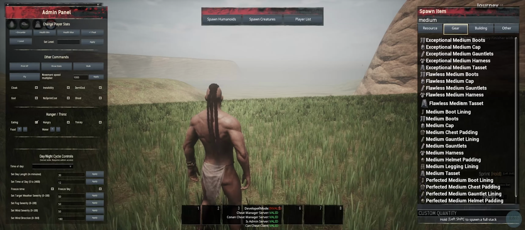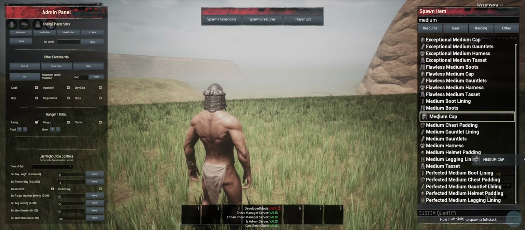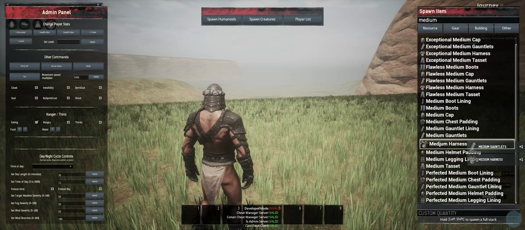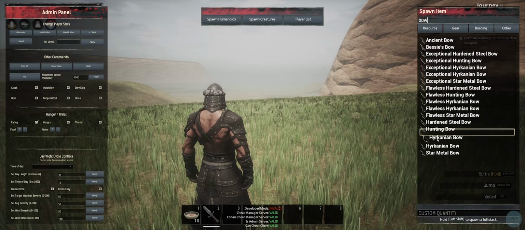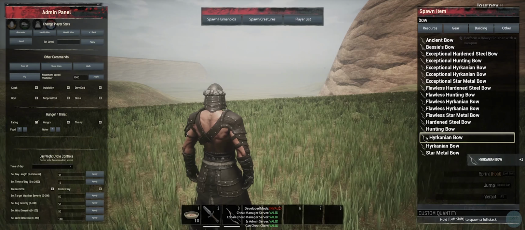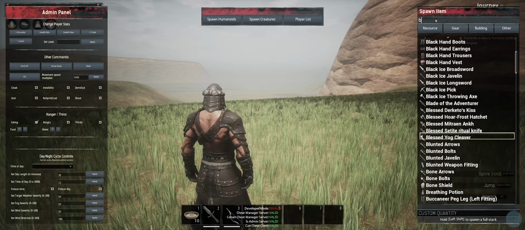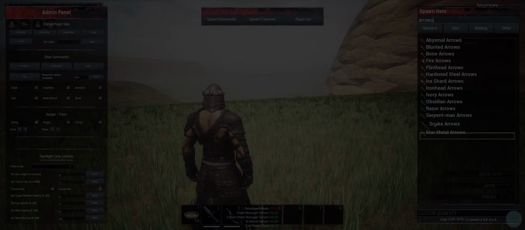So what about gear? Well, level 30 should probably have access to heavy armor, but I'm just going to go with medium to try to make it more realistic, or harder, I guess. And since I'm an archer, let's say I don't have access to the ancient bow yet, so we're going to go with the Hyrcanian bow. And I think it's reasonable that most people have access to snake arrows and ambrosia, so we'll use those as our arrows and our healing.